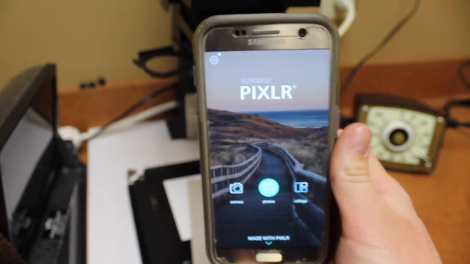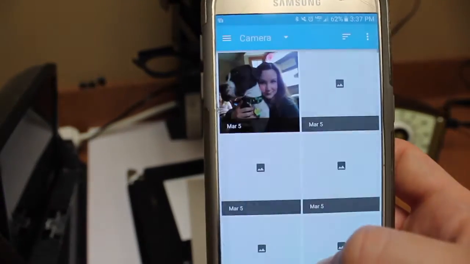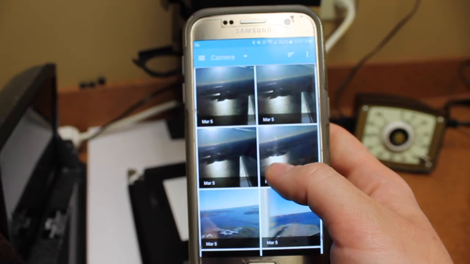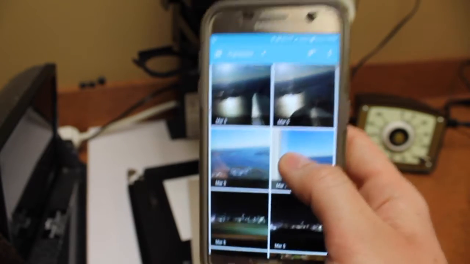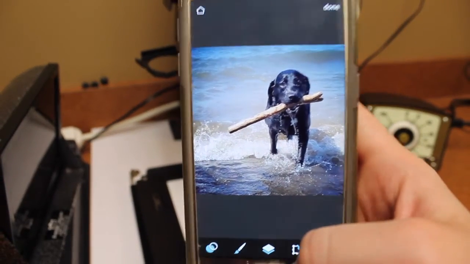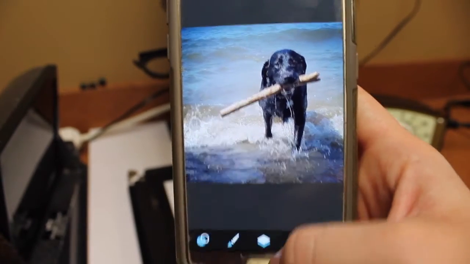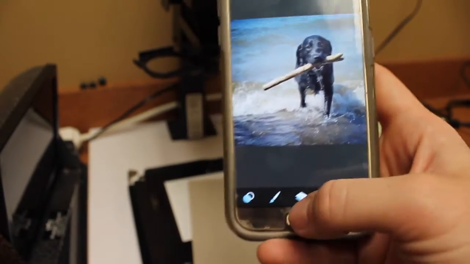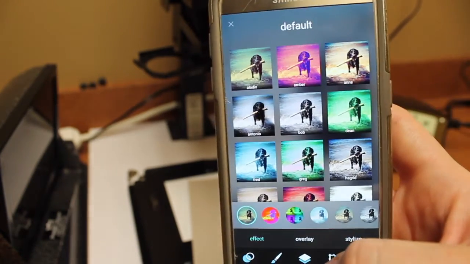I recommend using the Pixlr app. You can download that for free. Using our Pixlr app, we go into Photos, and we're going to pick a photograph to use for this first print. I'm going to scroll down a little bit here until I find an image that I like. So here I have opened a photograph in Pixlr. This is the photograph that I'd like to make a print with, of course. And I'm going to use this button in the middle at the bottom that looks like a white layer on top of a blue layer.